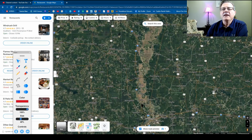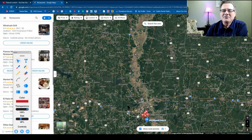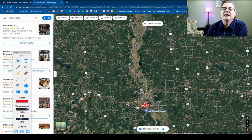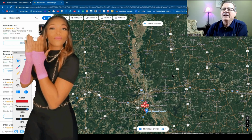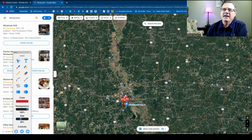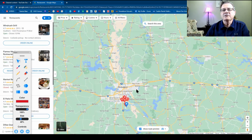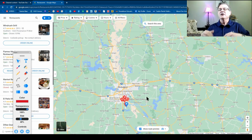Let me put the contour map on, and you'll see where we have a lot of greenery. Now, if you're not used to a lot of trees, then you're going to have a shock happen to you. But Shreveport Bossier is in the midst of all these. So what does that mean? Well, trees can be cut down so that more housing can come. And so you can see that all of our small cities here, Minden is 30 minutes away, straight on 20, and could easily be a part of this Arklatex area right here. So it is plentiful for us to grow and to be able to increase in number and size, and the cities would just blend in together to where we'd be a metroplex, much like Dallas Fort Worth is for them.